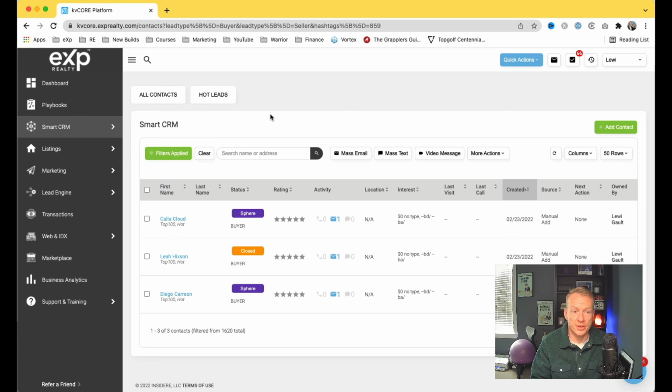And of course, you can do this with everything. Like if you have a sphere, say church, you could put in all the people who go to your church and add that hashtag, and then you could have a button up here for it. And you could go right there and look for them all at once, and then you could click and send them all an email at once or a text or whatever you need to do. So there you go. That is how you do it.